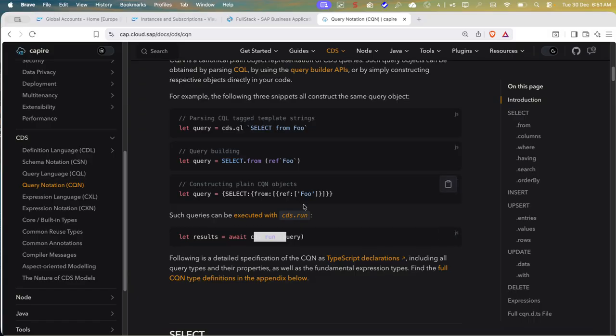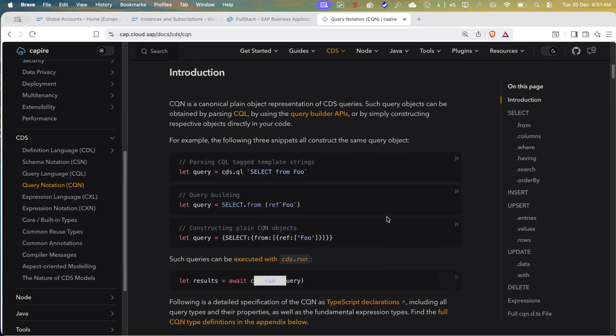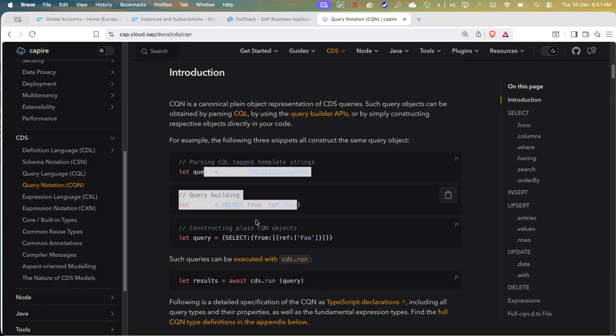But in our programming, do we use CQL or CQN? Now it's up to you. A query can be generated using CQN also. It's more about parsing, right? It is a different representation. So which one is better, which one is not? It's your preference. I personally prefer Fluent API, or sometimes I go for the template literal. I prefer these two. This one is too complicated.